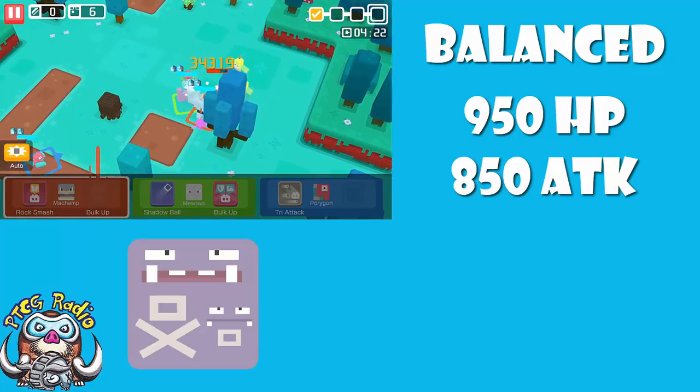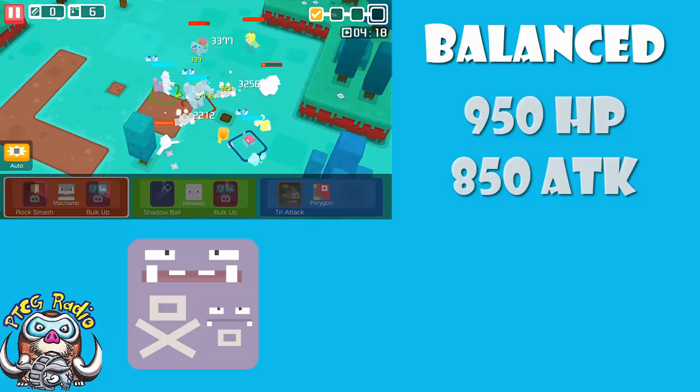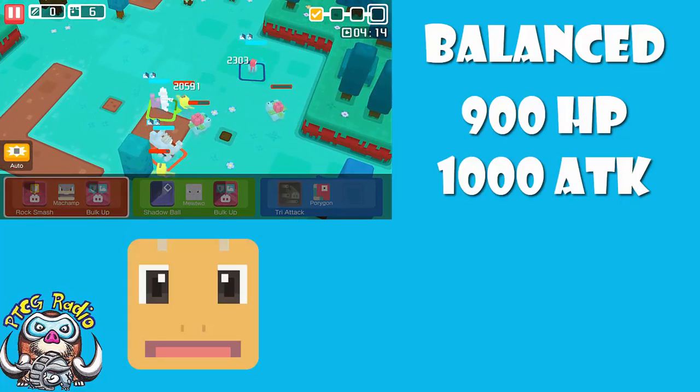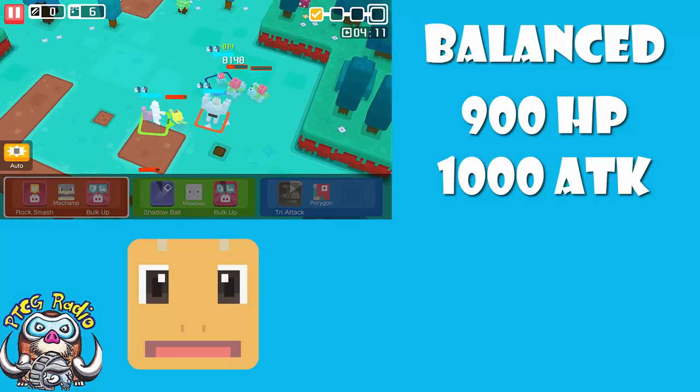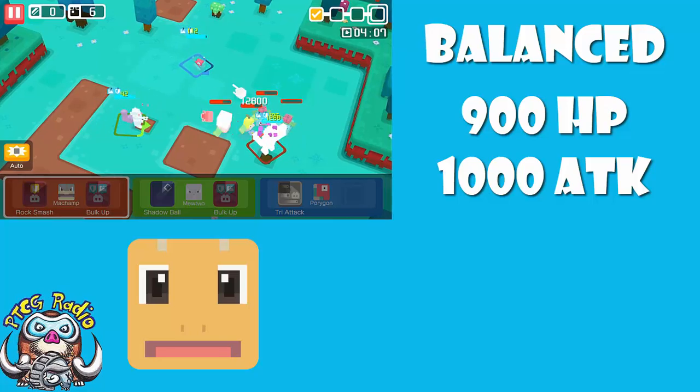But the king, ladies and gentlemen, the king of balance in Pokemon Quest is Dragonite, which actually has 1900 total. It's got 900 HP and 1000 attack. That's pretty gosh darn good.